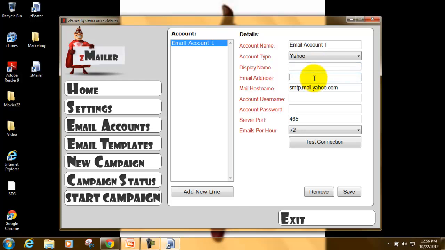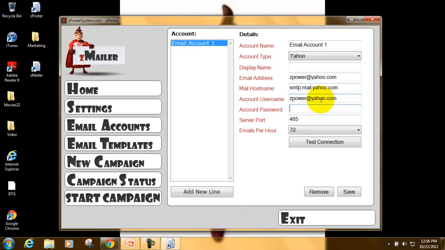Email address is going to be your email address. So if you have a zPower at, this is Yahoo, so we're going to do it at yahoo.com. Mail host name, we're going to leave just the way it is. Account username, again, is going to be the same as your email address, whether it be Yahoo, Hotmail, Gmail, or your third-party mail server. They're going to be the same.